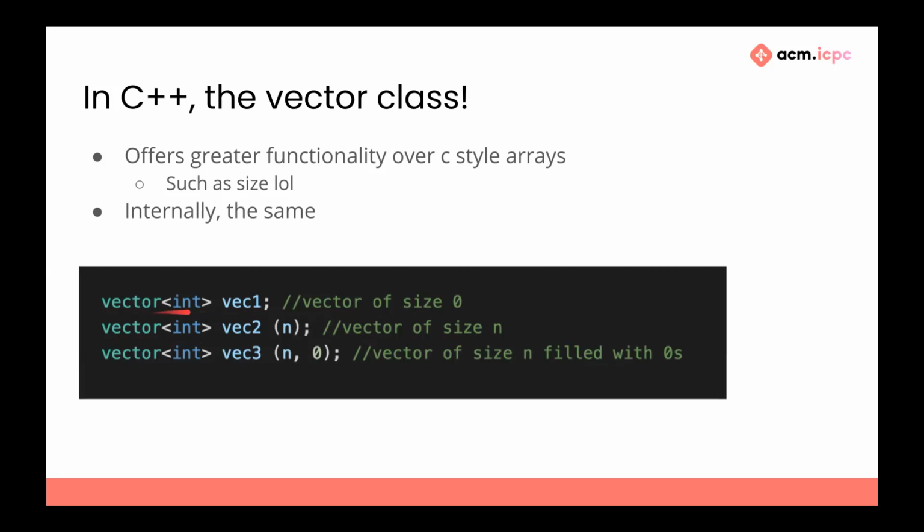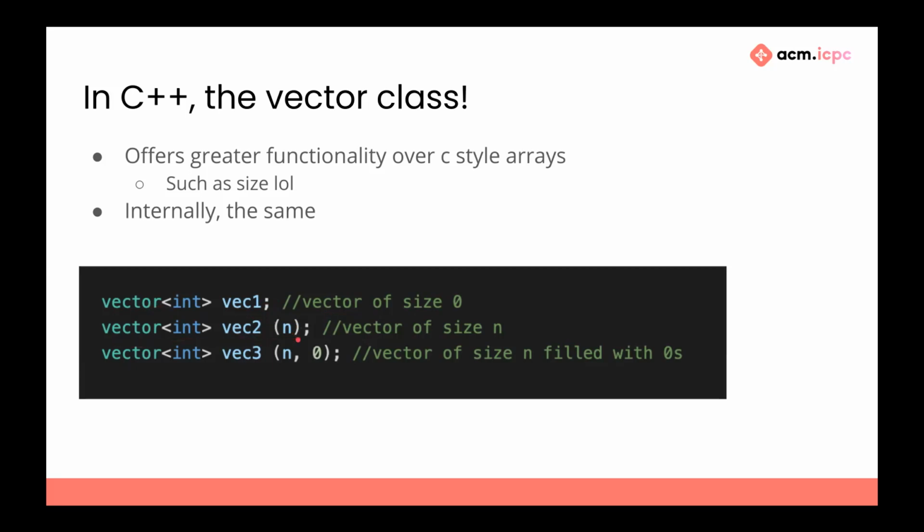Using this syntax, you just created a vector of size 0, which means that it has no elements in it currently. If you wanted to initialize a vector to a certain size, you could follow the same syntax and at the end in parentheses, put n, which is the size of the vector. Something to keep in mind here is that this size is the number of elements starting from 1. So for example, if n was 5, you're creating a vector with 5 elements, and the valid indexes for that vector would be 0 through 4.